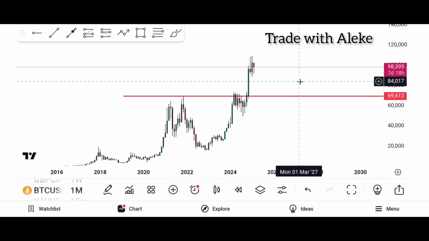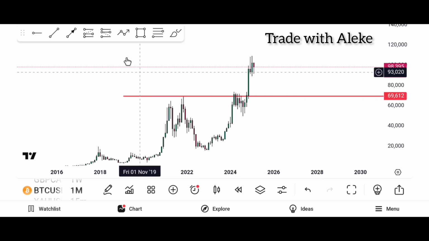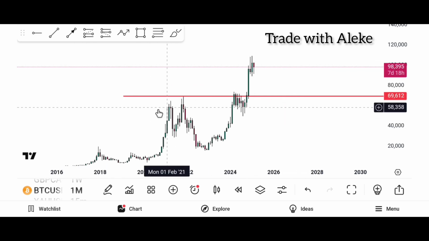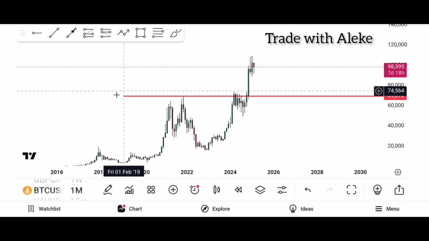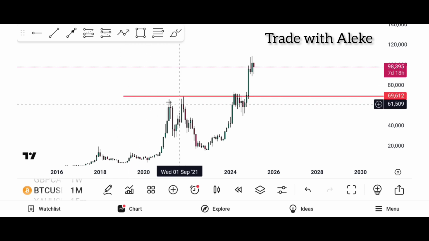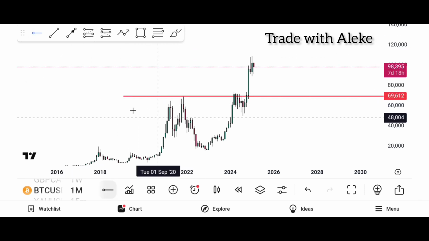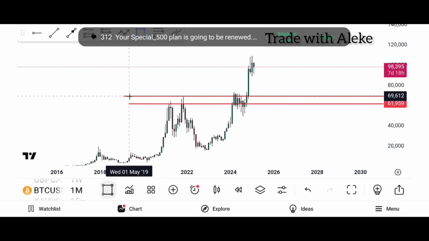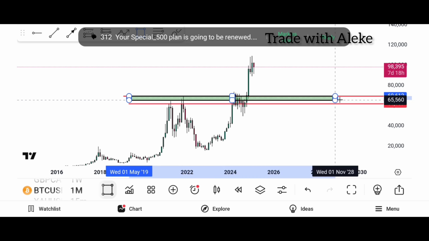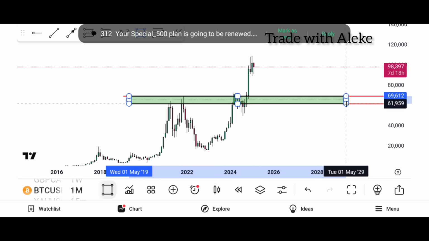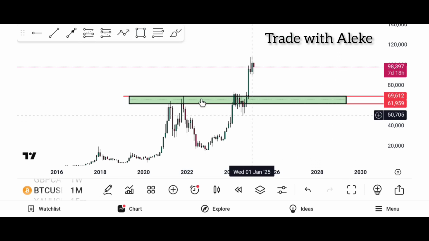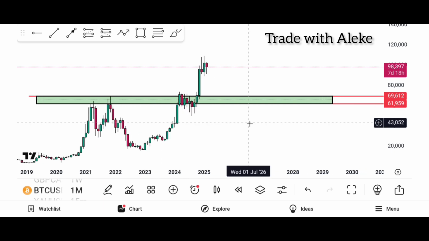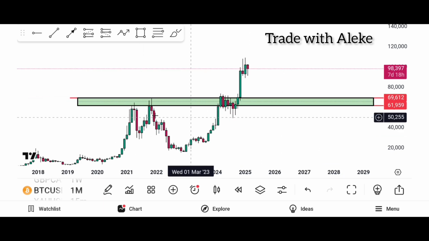Now, what we want to look at again is that I want us to draw the area where price is reacting from. So I'm going to take another line and put it on this zone. You notice that whenever price comes into this particular zone here on the monthly time frame, you see the weak rejections. What comes with the weak rejection?